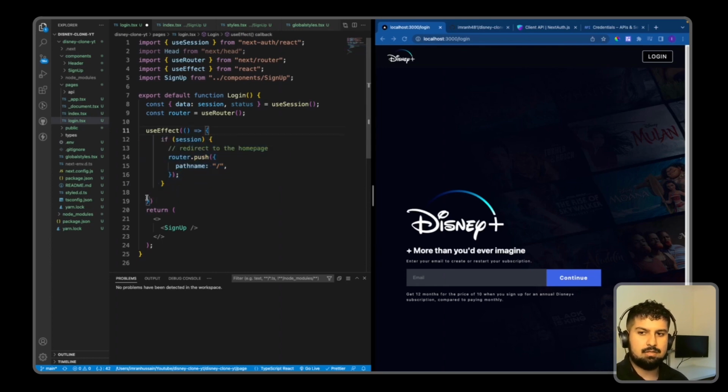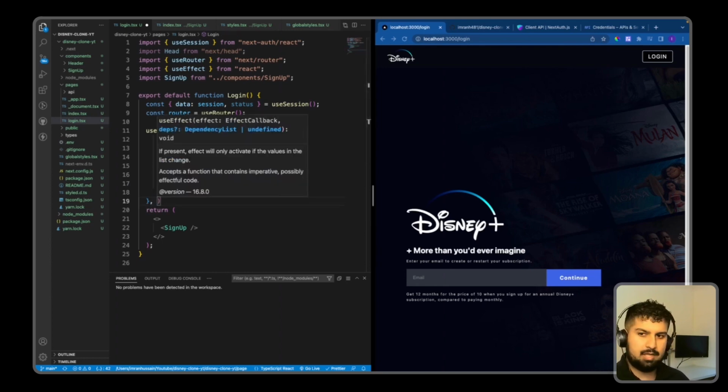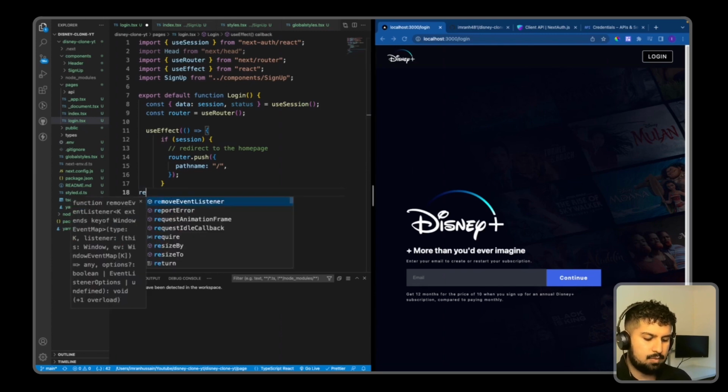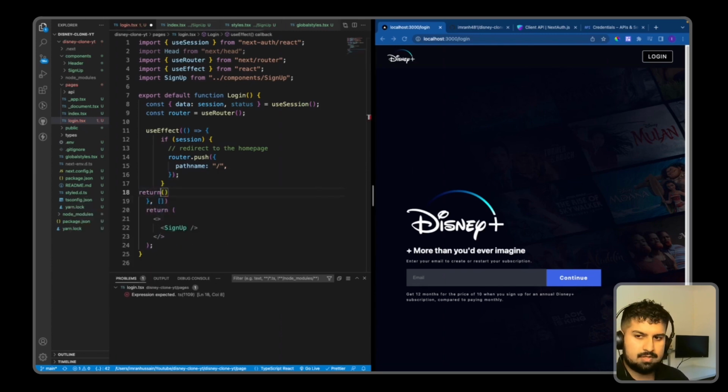So if there is a session, and we only want to do this on page load, so we pass in an empty dependency array, so when the component mounts, if there is a session, router.push to the pathname of /, which is the home page directory. And then we also want to return an anonymous function.